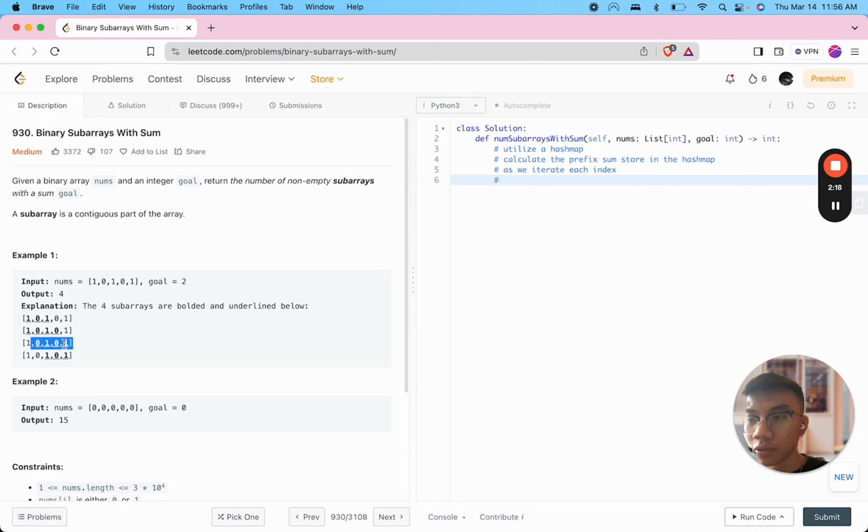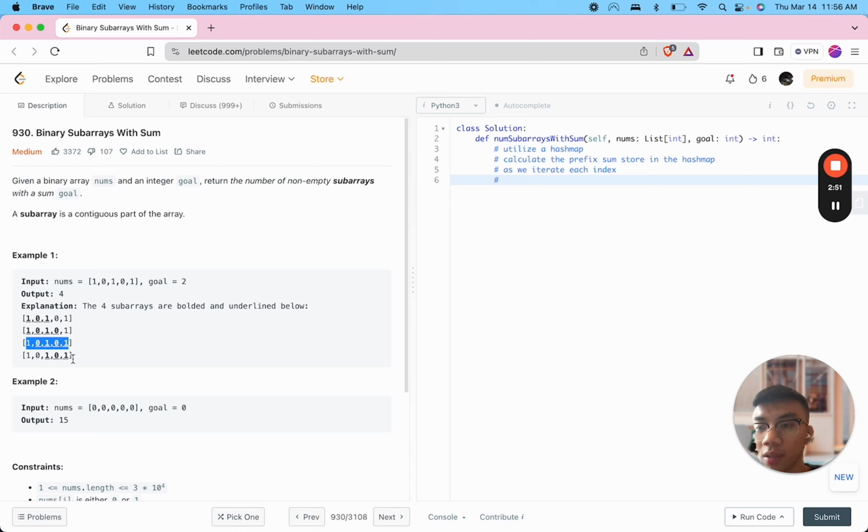When we look at this subarray, this is the goal, because there's 2 ones. So the part I have highlighted is the goal, and the entire thing is the prefix sum that we calculate.